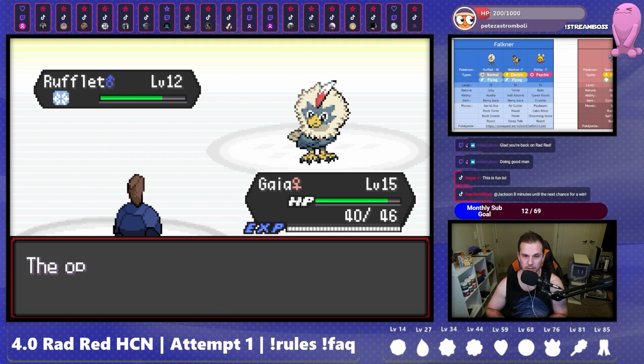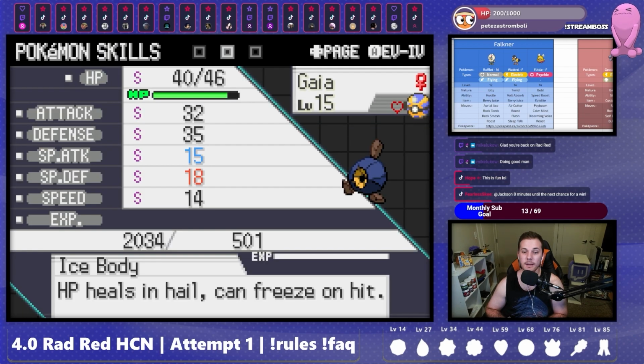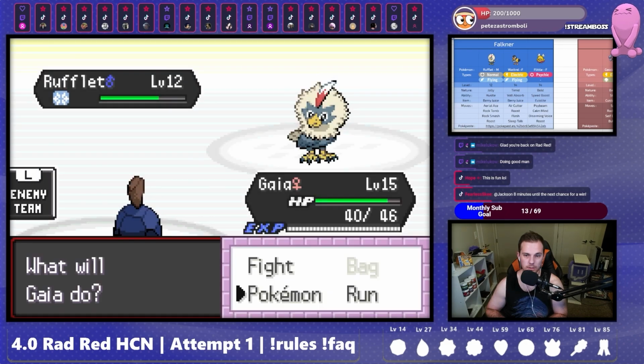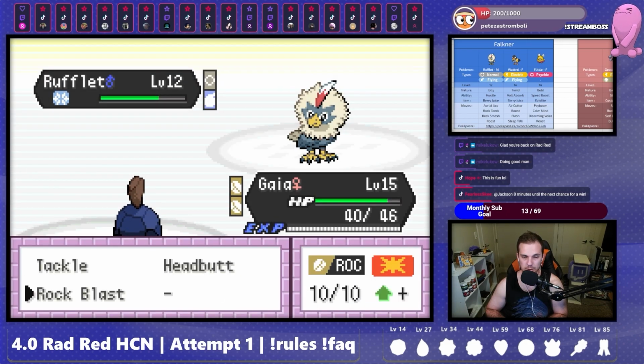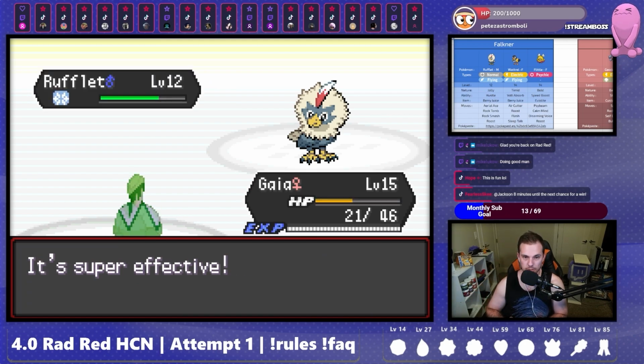Oh yeah, Ice Body. Wait, I thought that only happens in Hail. Probably just procs whenever. Oh, it can freeze when you get hit. So it's probably like a 30% chance to freeze or something. Yo, that's cracked. Frostbite doesn't do anything for this Rufflet because it has special attack, but shit, I didn't even know it did that. That's clutch. Okay. Should take at least one of those.